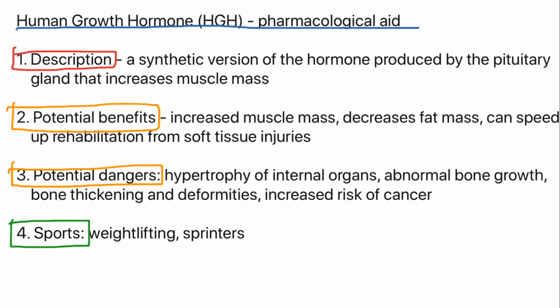Potential dangers, however, is it can cause hypertrophy of internal organs, cause abnormal bone growth, bone thickening and deformities, and it can increase the risk of cancer. And the sports, again, which you may see it in, or not see it in, but it may be in, is weightlifting and sprinting.